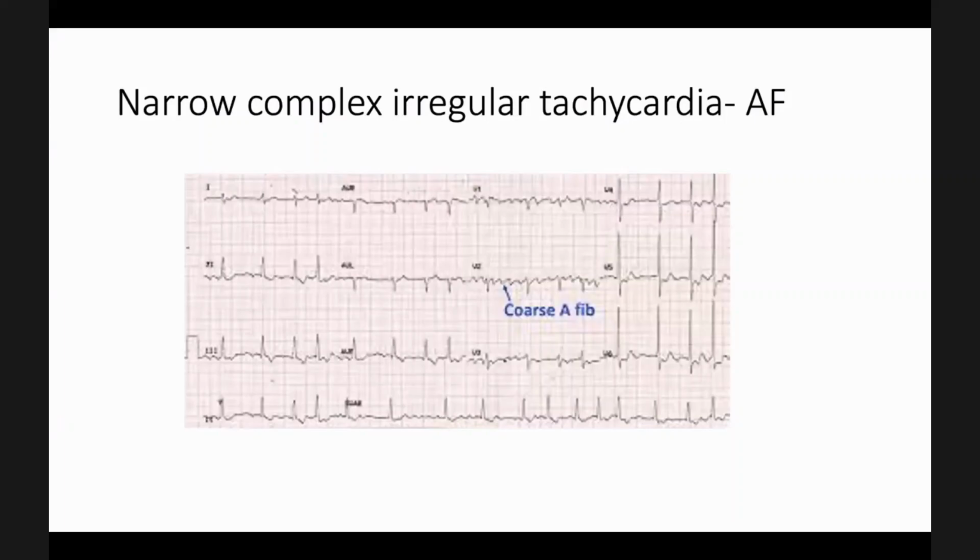If the patient is on that, we start the heparin also. In this situation you have to find out the etiology of the atrial fibrillation, and you have to correct it. Sometimes it could be ischemia, so you have to correct the underlying ischemic heart disease. If it is due to heart failure, you have to treat the heart failure. If it is thyrotoxicosis, you have to treat the thyrotoxicosis. If it is hypertension, there are so many causes. So an important thing is you have to correct the underlying etiology as well.